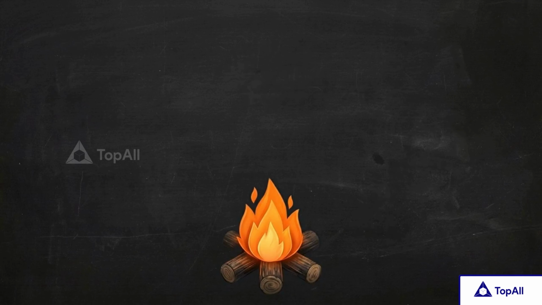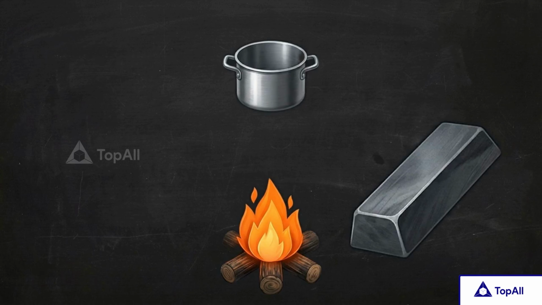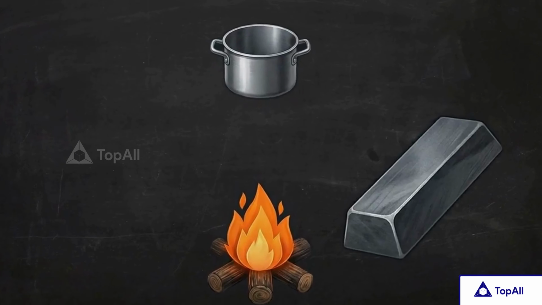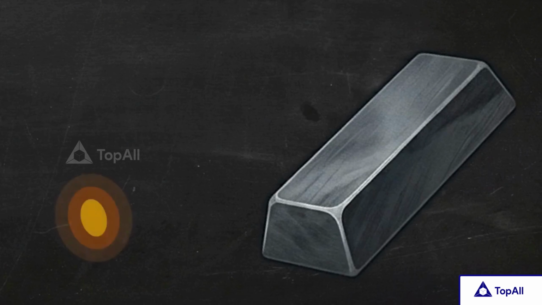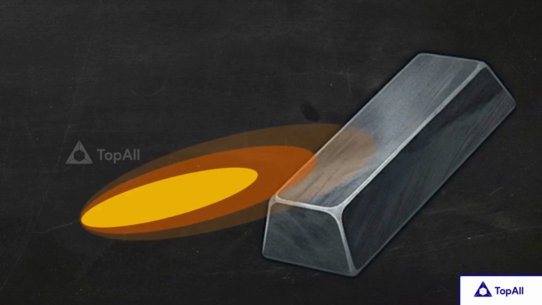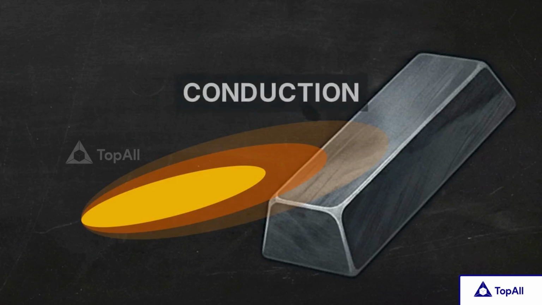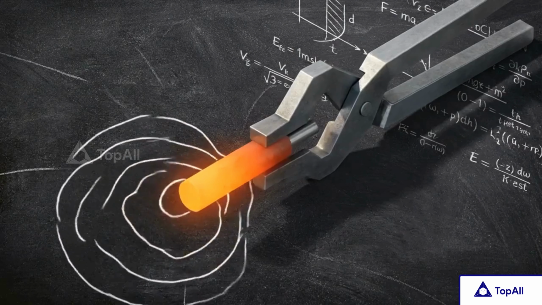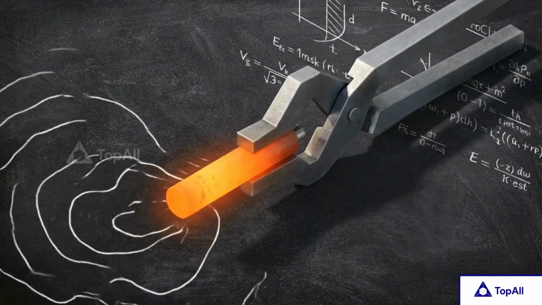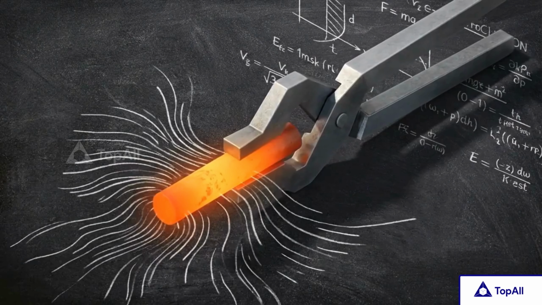We can isolate these mechanisms using a standard physical setup: a campfire heating a suspended metal rod and a pot of water. Hold one end in the flames, and the other eventually becomes too hot. This is conduction. Conduction transfers heat between adjacent parts of a body because of a temperature difference. While the energy moves, the metal itself stays stationary. No matter actually flows from the fire to your hand.